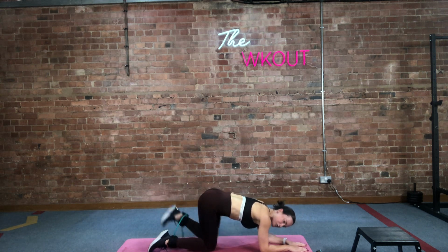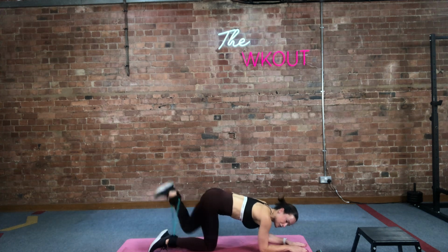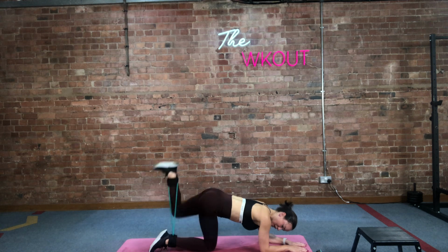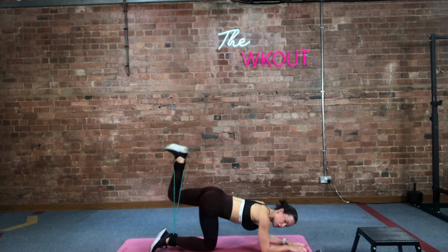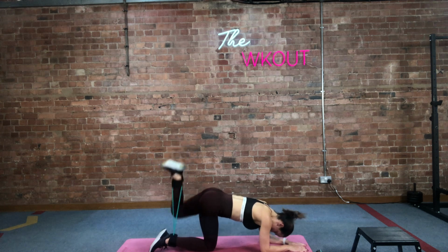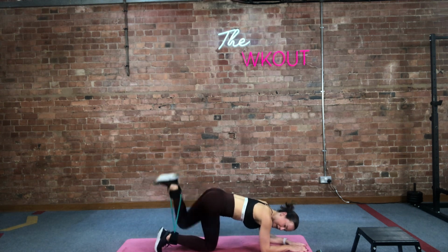You might connect better on one side than the other. So you might feel like you're getting a really good squeeze of the bum cheek on one side, but struggle to feel it on the other. That does not mean it's not working. It just means your more dominant side has a better connection. Don't worry, just keep going. It's working, trust me.